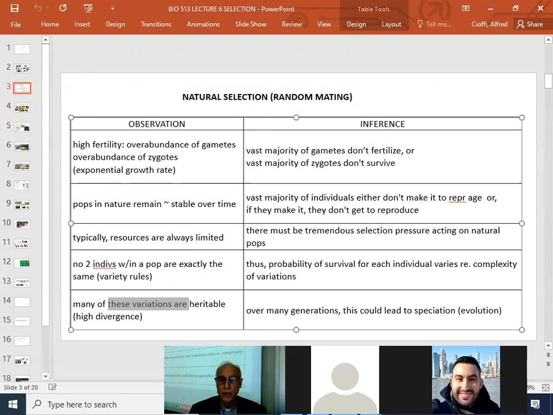Over many, many generations, this inheritance of variants may lead to speciation, to the point that the variants are so different from each other that they're no longer recognizing each other and they're not interbreeding. They're only breeding within the individuals that they can actually recognize, within the variants that they recognize. If that is happening, we are on the way to speciation, to a new species altogether arising, okay? Another way of saying that is evolution.